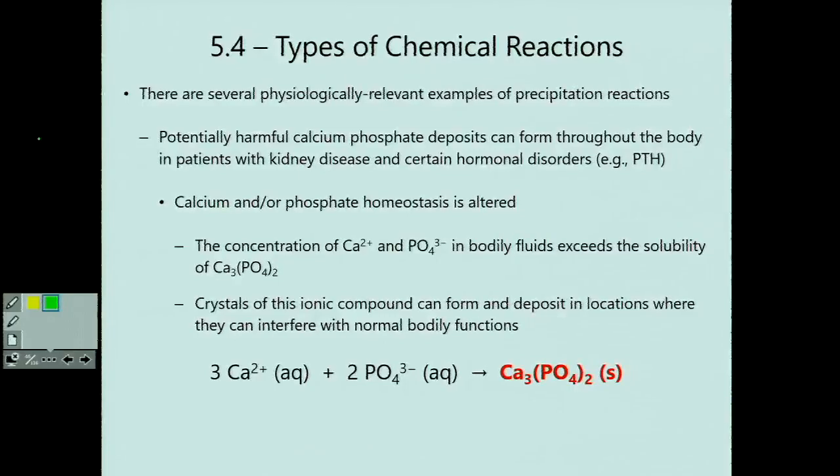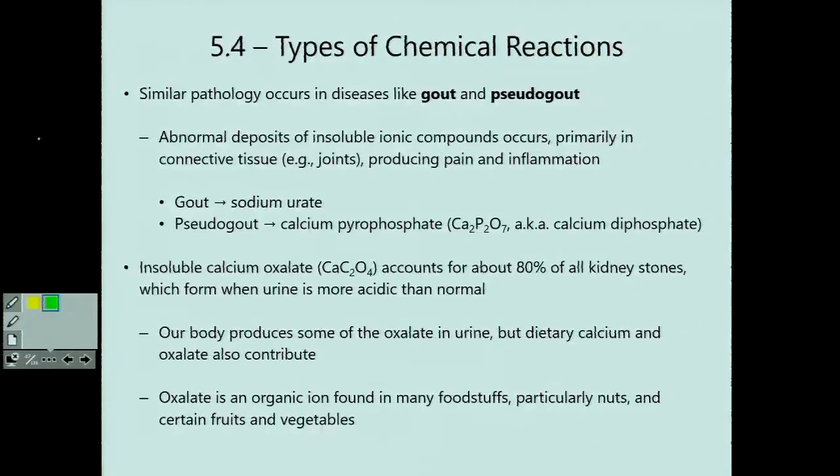So anytime you have hypercalcemia, hyperphosphatemia, or any combination, or you have kidney disease or parathyroid disease in which your calcium and/or your phosphate are affected, vitamin D can also play a role. If you don't know, vitamin D is important in controlling calcium absorption from the gut. So if you have vitamin D issues, whether it's the vitamin itself or receptors for the vitamin, or all kinds of issues related to vitamin D metabolism, the bottom line is that any changes in calcium and/or phosphate can lead to these precipitates.